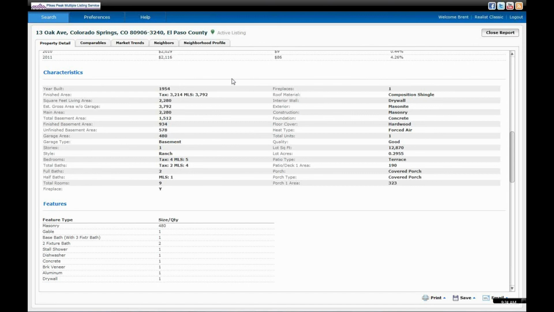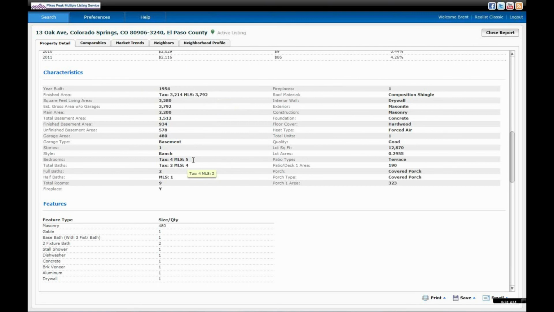Now, I must tell you that right now we're going to be changing that up. That information for finished area that's coming in from the MLS is going to be showing here on the estimated gross area. So that's going to be showing down there, so we're going to have a perfect match. But what you'll see is when there are discrepancies, we will show them to you. We'll show you, for example, according to the tax record, this is a 4-bedroom home. According to the MLS, it's a 5-bedroom home.